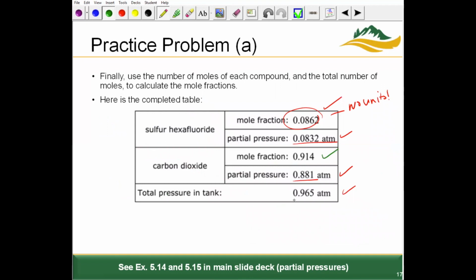So 0.914, that's this mole fraction with 3 sig figs. To double check what we just did with the mole fractions, we should be able to take the mole fraction of sulfur hexafluoride plus the mole fraction of CO2. That should total up to about 1. When we do some rounding, it could be a little less than 1 or a little bit more than 1, just by some small decimal, but that should total up to 1, and it does. I'm getting this to be approximately 0.99999, etc. But yes, this totals up to approximately 1, as it should. There are some additional practice problems on these partial pressures, 5.14 and 5.15. We're going to go into the final topic in Chapter 5.